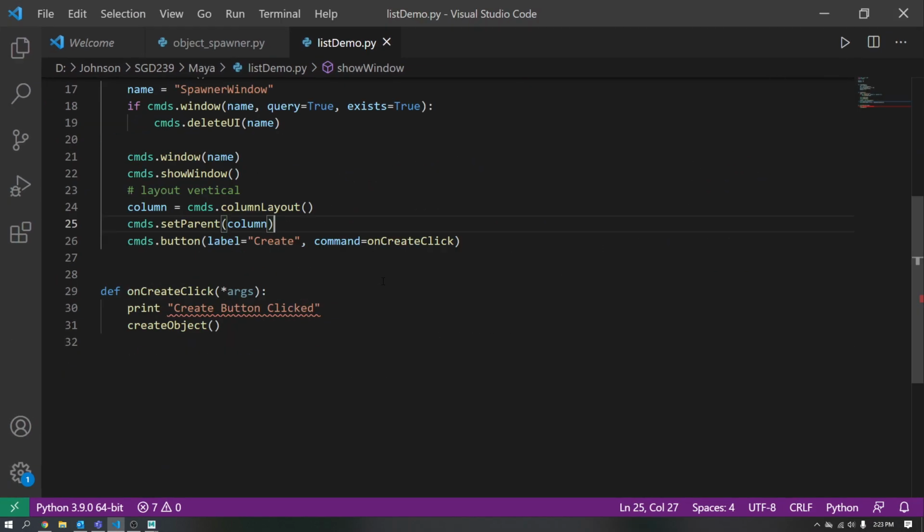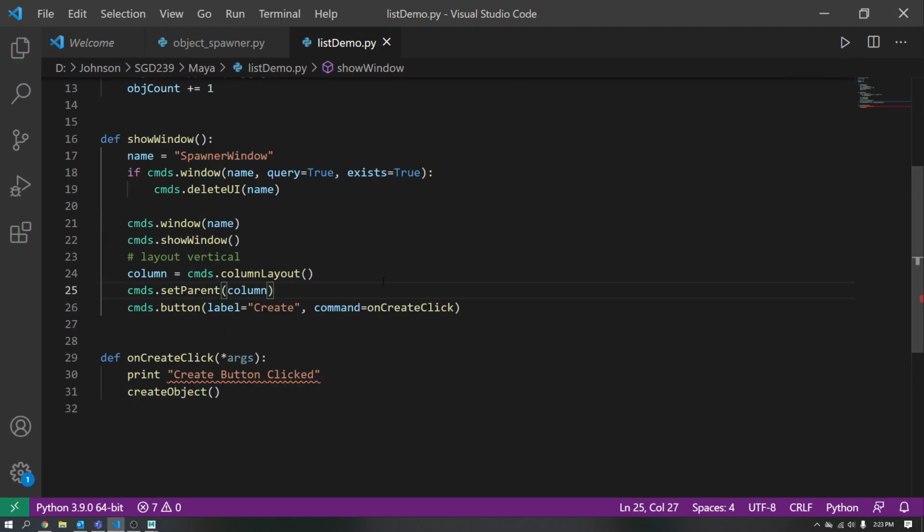And some things are similar to what we demoed in class. I did cut out some stuff just to make this a super simple program for you to look at, where we just create our window and all it has is the one button right here that calls onCreateClick. And all onCreateClick does is it calls the create object. Notice I called this object, not objects. So don't get tripped up by that if you are trying to copy paste code from the one demo to the other, since it only creates one thing.